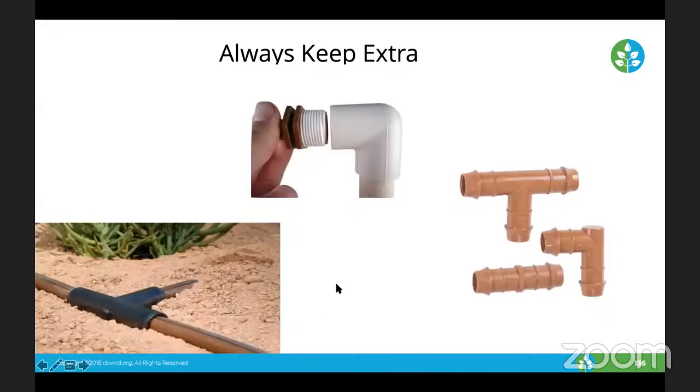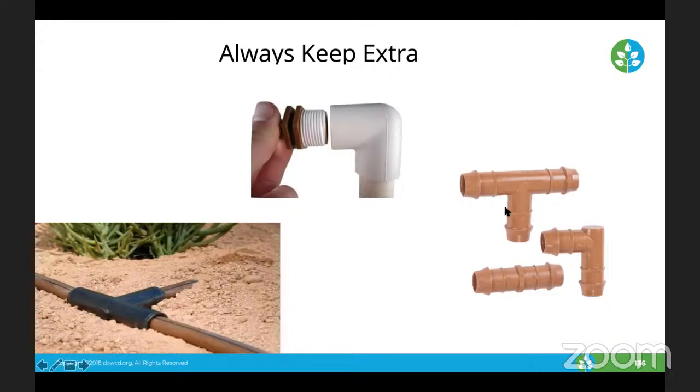And when thinking about maintenance for drip irrigation, always try to keep extra parts on hand. Although it is cheaper parts in the short term, drip irrigation does tend to break a little bit more. If you step on these T's, you can break them.